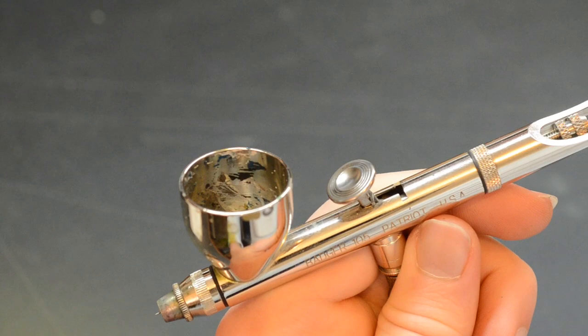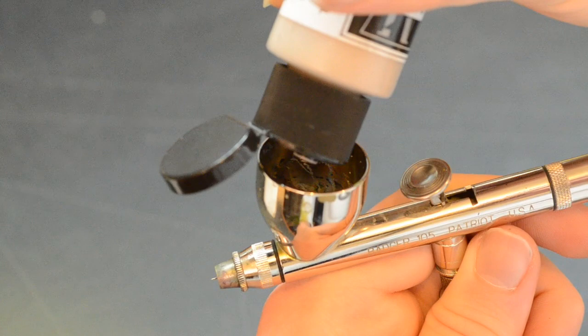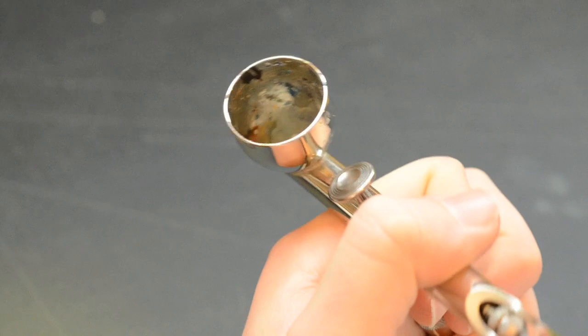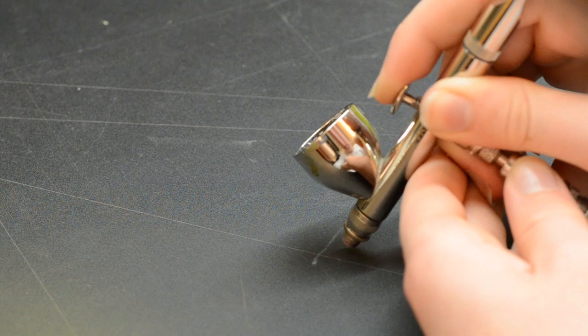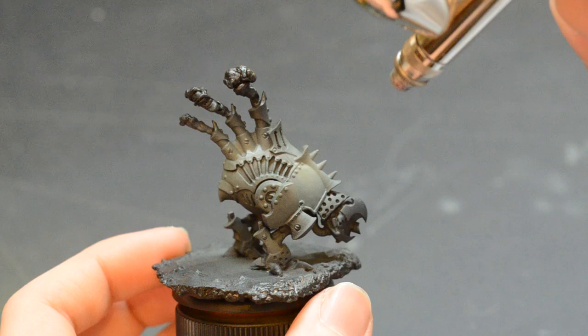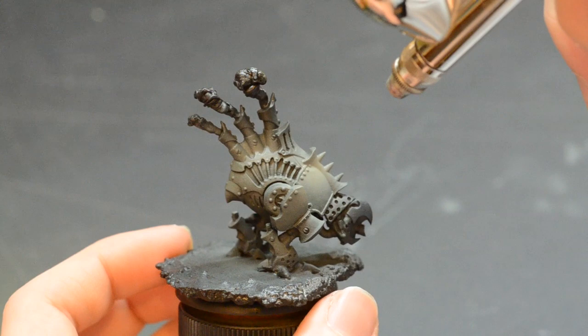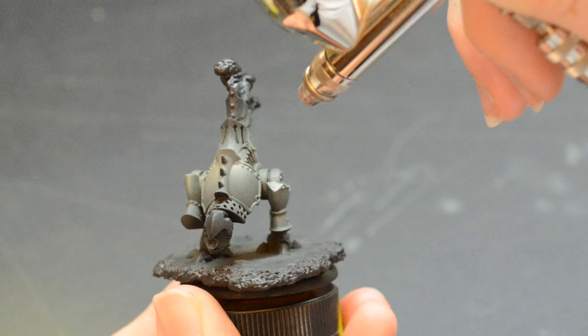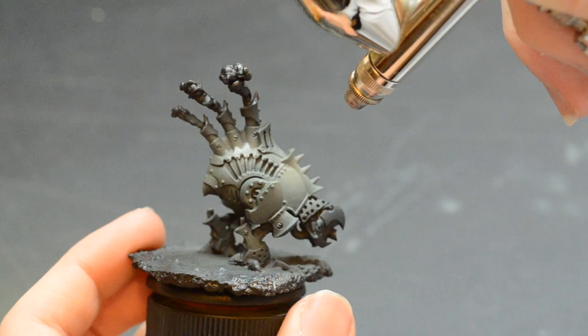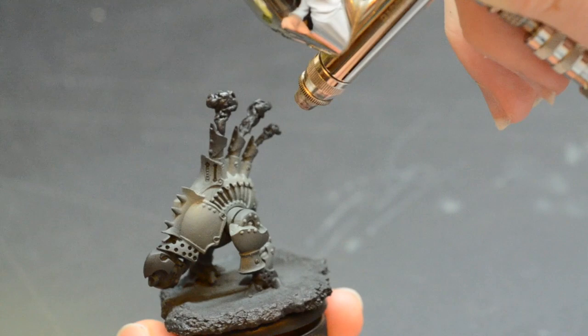I'm just demonstrating how I mix up my highlight colours using my airbrush. I just stick a drop of the brighter colour into my airbrush cup, then come in with a hacked up old brush and stir it around. I dilute the paint occasionally just to make sure it's thin enough to get nice smooth gradients. As I'm building up the highlights, I make the area that I'm highlighting significantly smaller. In this last highlight, which is almost pure Cracked Soil, I'm really just directing it at the top millimetre of the armour panel. This is really important because we want to preserve the grey colour and not drown it out with a desaturated highlight.